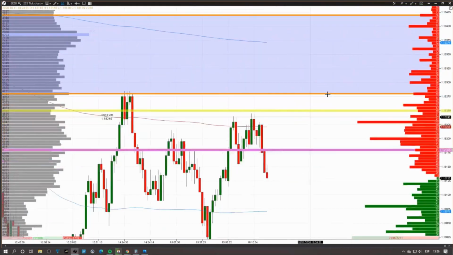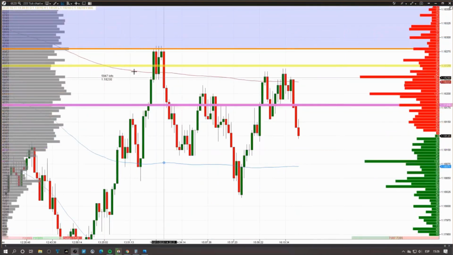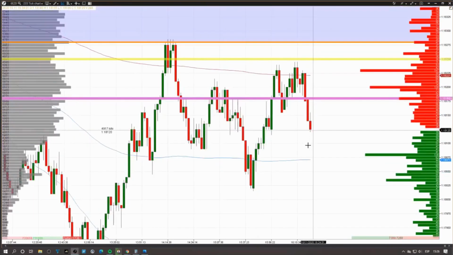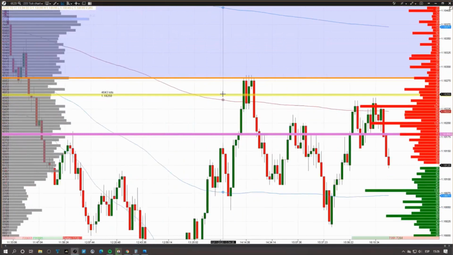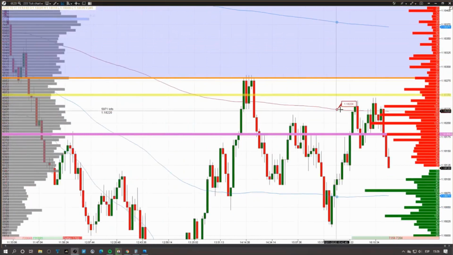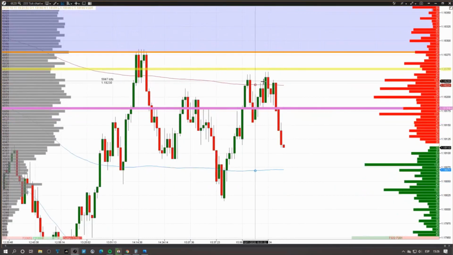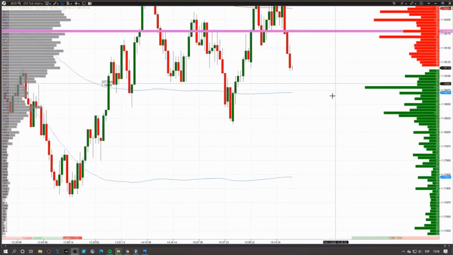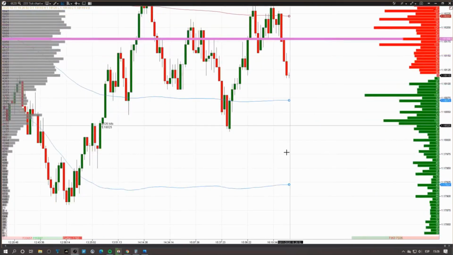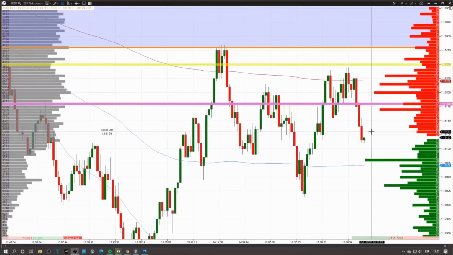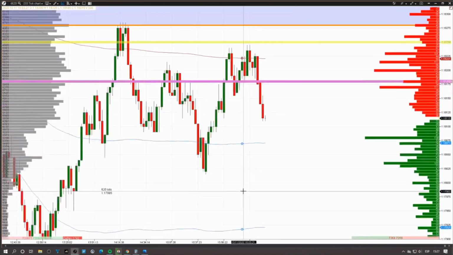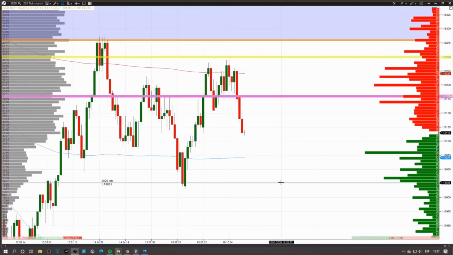Let's see, for example, here where we are right now. You see this is the VWAP, actually this red one, and the blue ones are the deviations. So this area right here is where the fairest price is for traders. They take this price as reference, and the algorithmic traders use this as well to trade between this area. That's why you see most of the movement between these lines. Okay, that's another tip you should know.